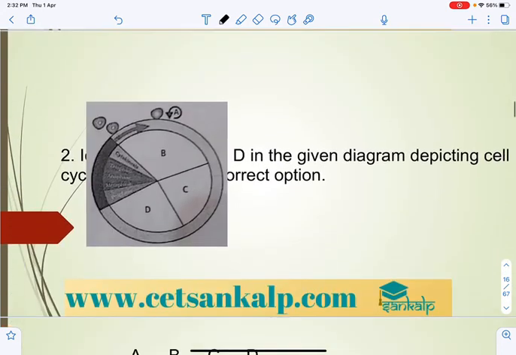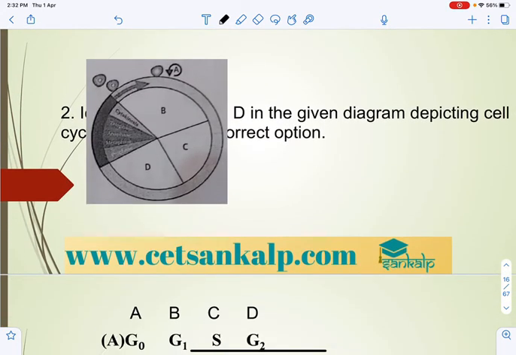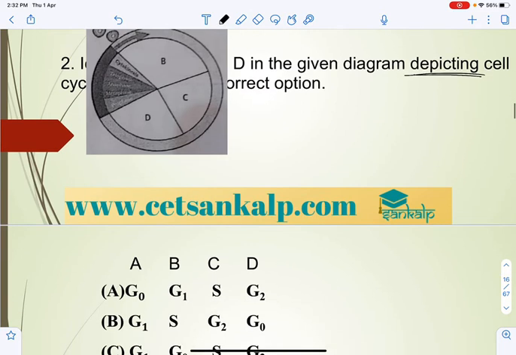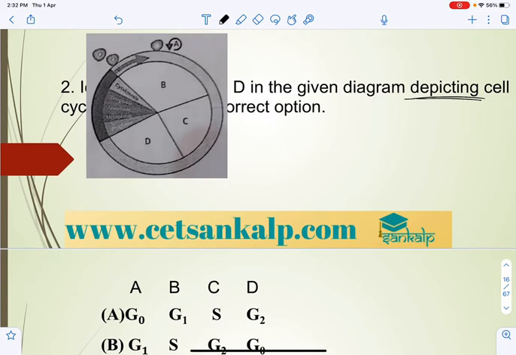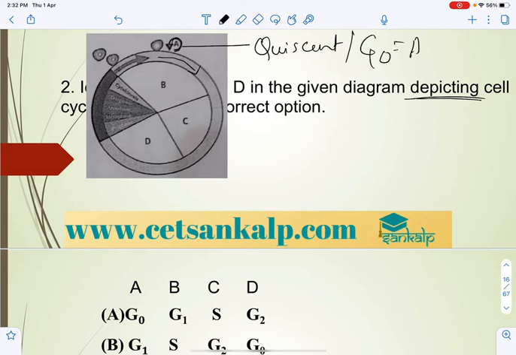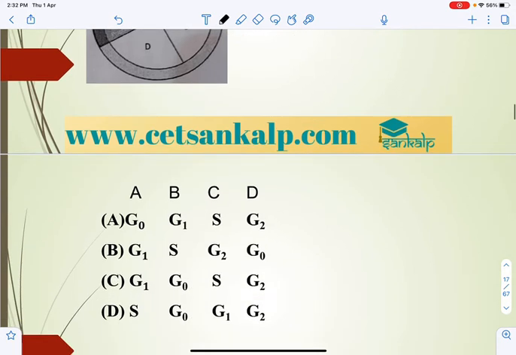So next, given the diagram, select the correct answer, what it represents, A, B, C, D. Identify A, B, C, D in the given diagram, which is representing the cell cycle. Here I already mentioned that if it does not enter this cycle and does not continue, that is the quiescent phase. So what is that? Quiescent or G0, the cell arrest phase. So A is G0, which we find only in the first option.